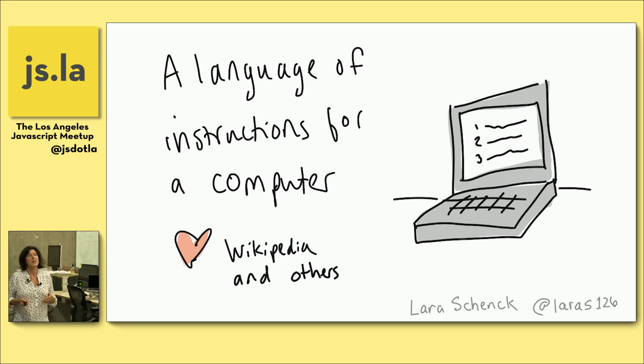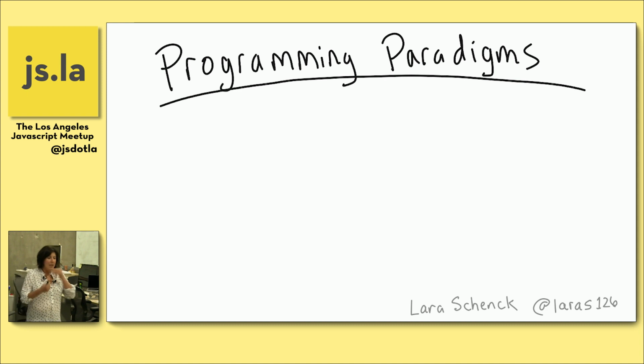It is kind of paraphrasing Wikipedia and others, but there are a few really pointed good blog posts about what a programming language is and how we define a programming language. In the world of computer science, it's important for that definition to be really broad because programming is really a language of instructions for a computer, and how those instructions are formatted can vary greatly.